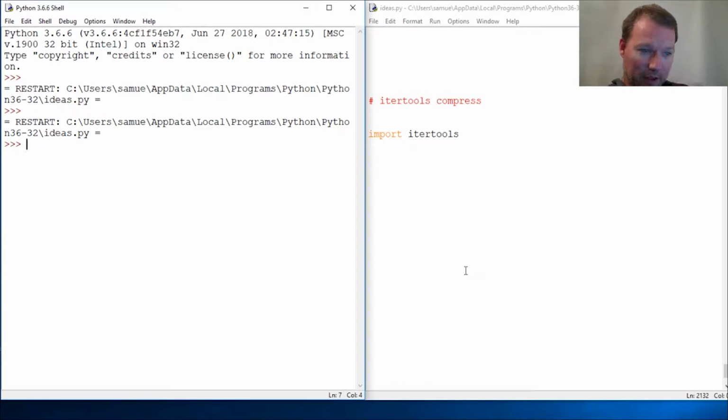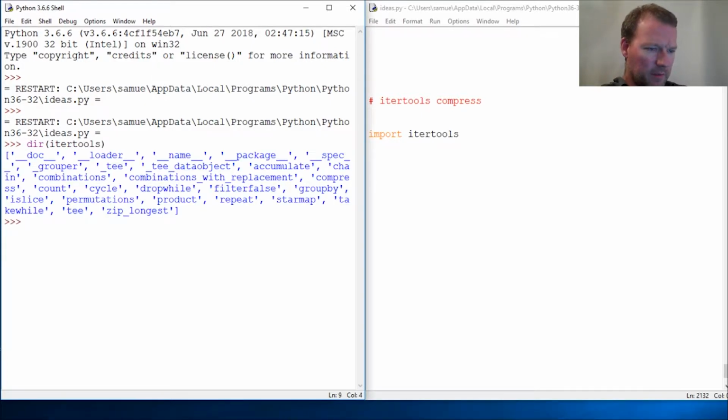I just want to make sure we have a lot of practice first. Let's look at Itertools. The one I want to talk about is compress. Itertools.compress.